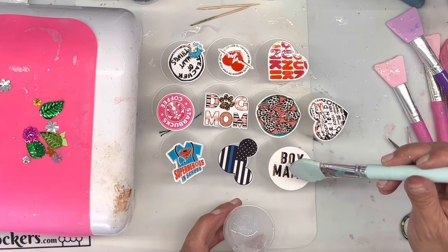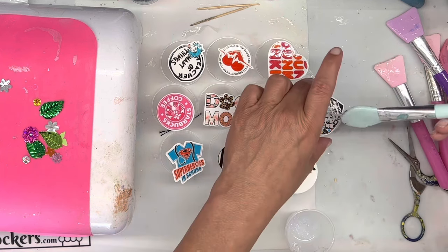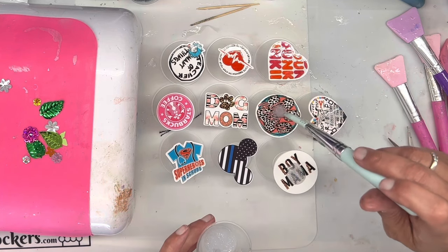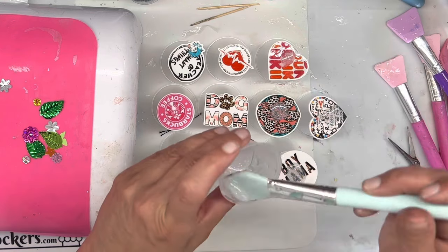Now, I have seen at craft fairs where people take these planar resins and they just E6000 and put them on the badge reel and done. Yes, cute, but it takes nothing to make them even nicer.